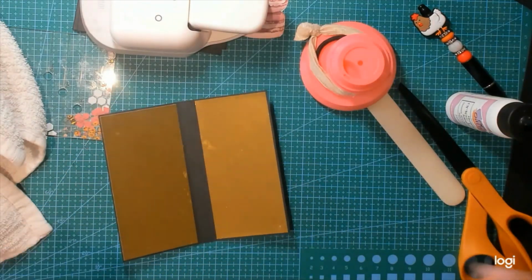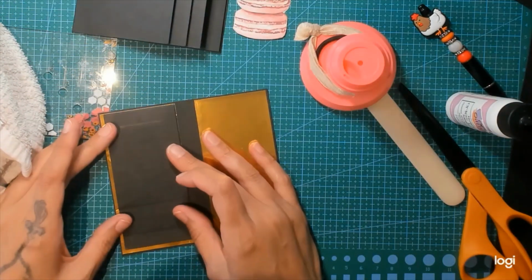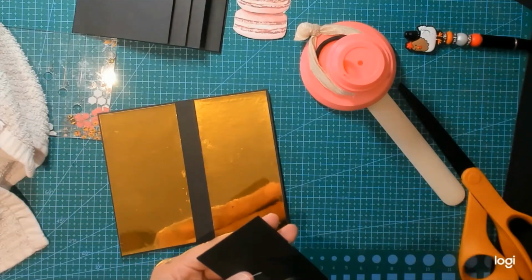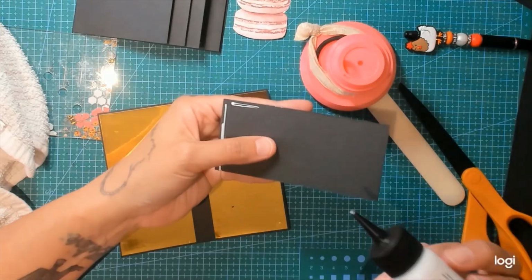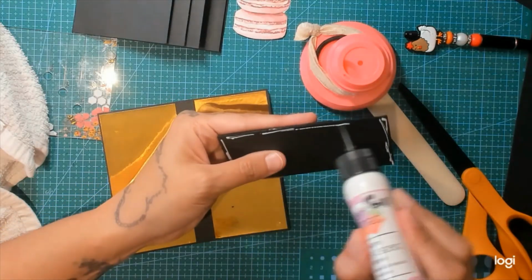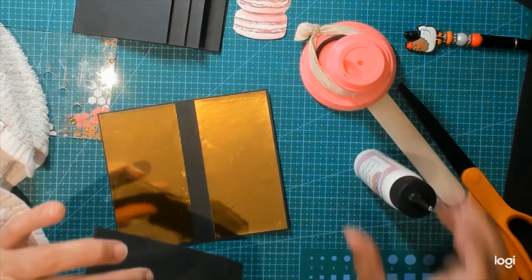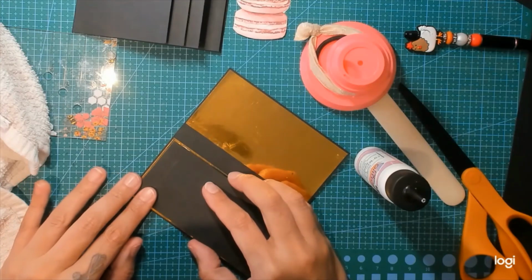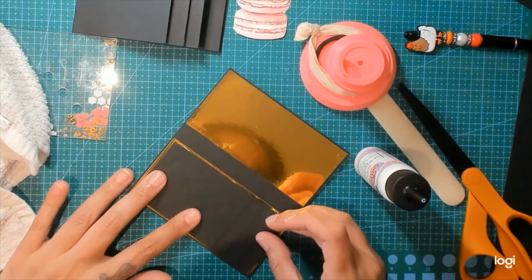All right, let's bring back in our, and see with this, now I can just glue it down and not have to worry about each of the little pieces. So putting it on an extra, oh, if you want this to be a belly band, you're only going to glue the top and the bottom down so that way your middle is open. But I don't want it to be a belly band because I didn't make my paper wide enough for a belly band. But that's how you would do it if you want a belly band.